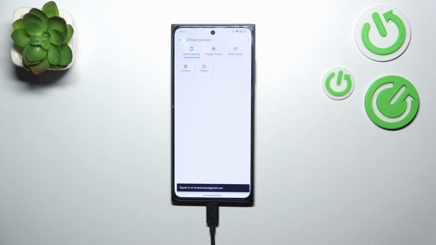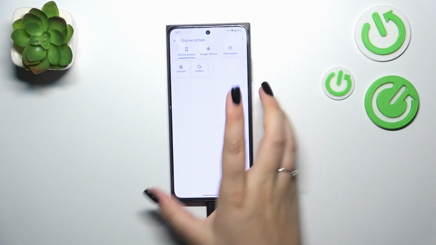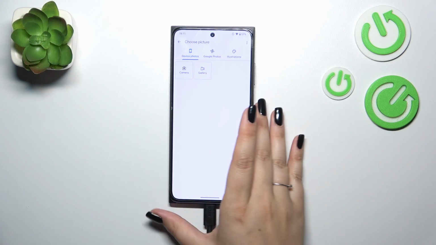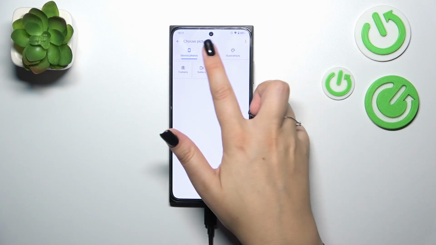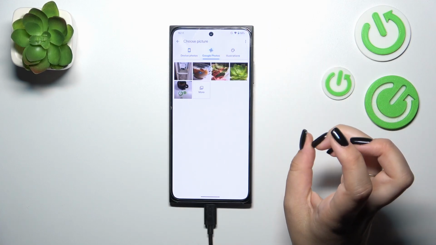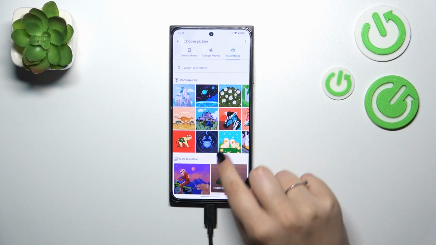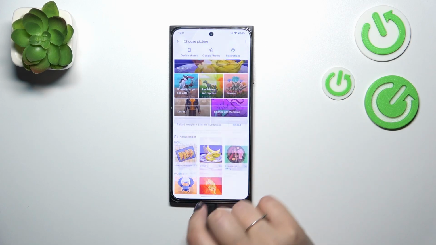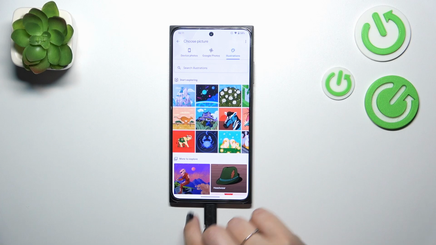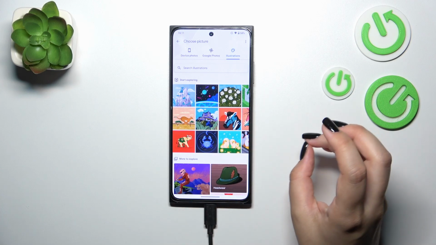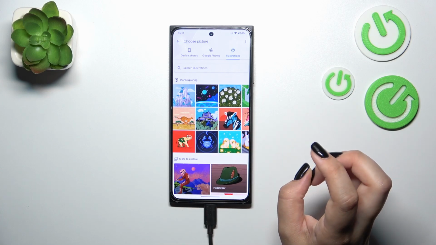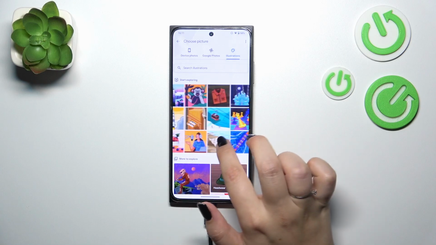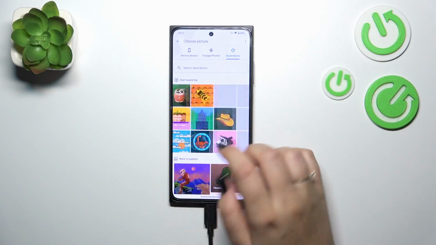So let's tap on add picture, and here we've got three different options from which we can choose. So device photos, the gallery with your own photos, the camera, you can tap on it and your device will open the camera app immediately. Here we've got Google Photos, so those which are backed up, and illustrations, which are free of charge, and they are available online. So if you do not have a photo of someone whose contact you'd like to customize, you can choose something from those options.